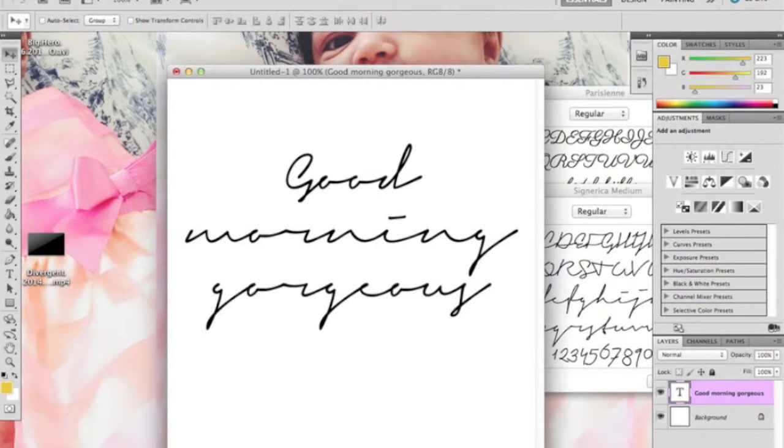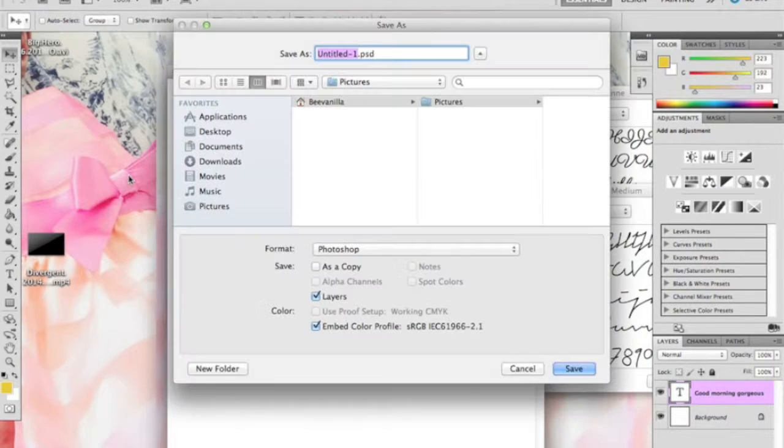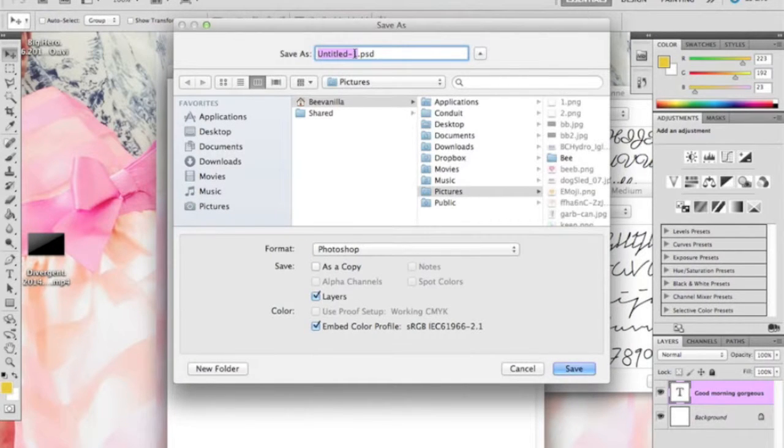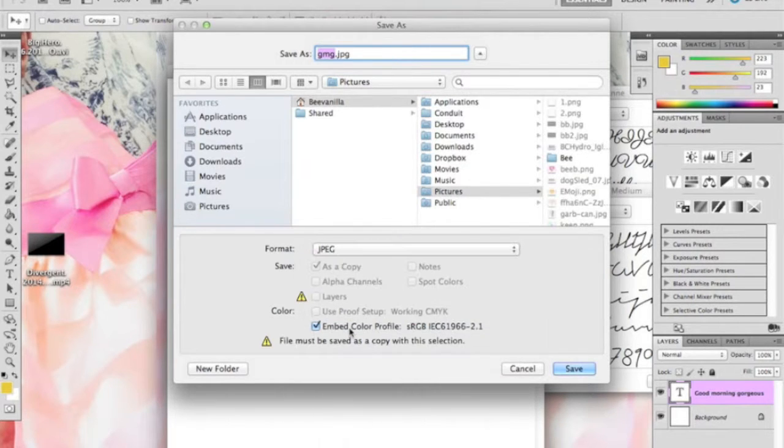So once you're set and ready to go and you've finished doing your whole motivational thing, you can just hit File and go to Save As, and then pretty much make up some kind of name for it so that it's easier for you to look it up. Make sure that you change it to JPEG so that you can upload it on, which one is it, Microsoft Word?